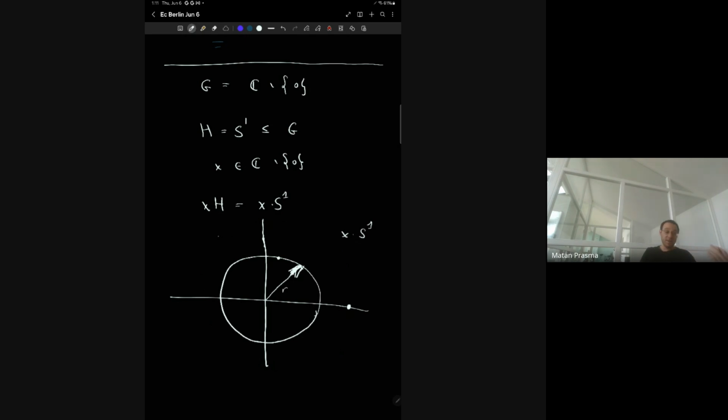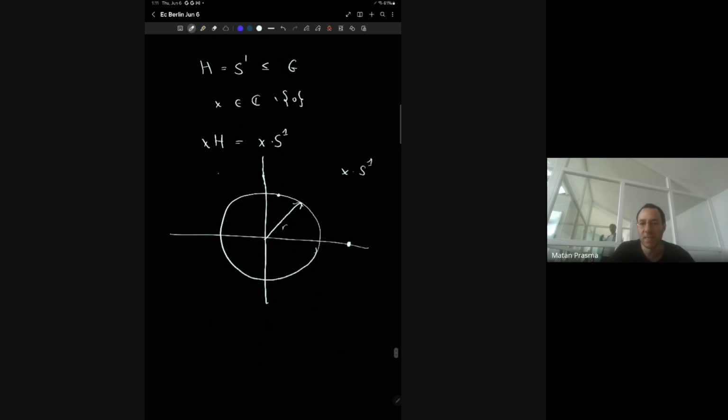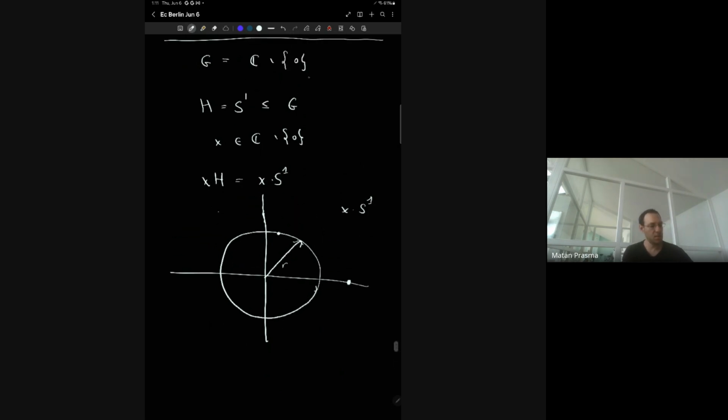But nevertheless, I took it for all x. I can cover all the plane with these cosets. You could cover all the plane except the zero. That's what prompted me to bring this example. But I didn't start with zero, so you can't set zero. If I included zero, then it wouldn't be a group with respect to multiplication to begin with.